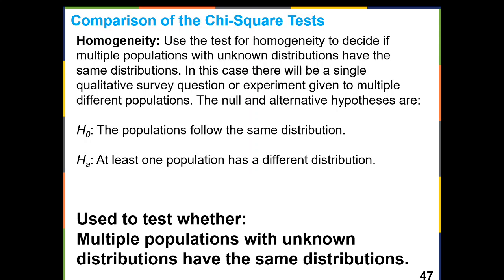And the third one we did was the test of homogeneity, which is basically comparing populations and seeing if they have the same distributions or not. So the populations following the same distribution is the null hypothesis. The alternative says that at least one of them is different. And again, we do this with a setup similar to independence tests, right? We use the chi-square test on the calculator, and it gives us the p-value, whether we reject or fail to reject.